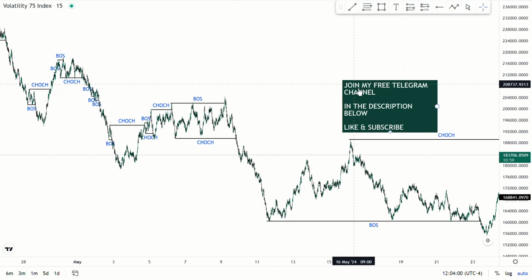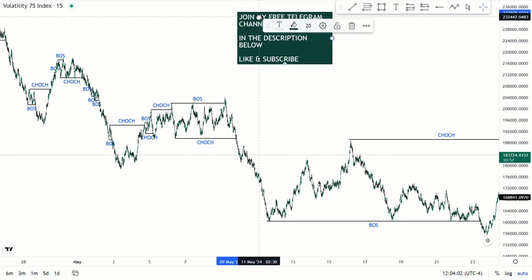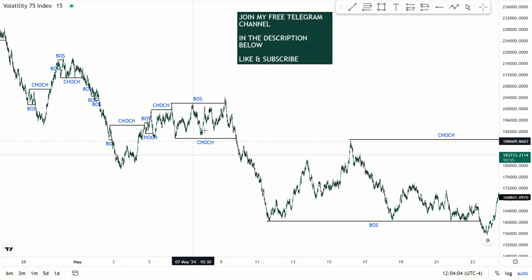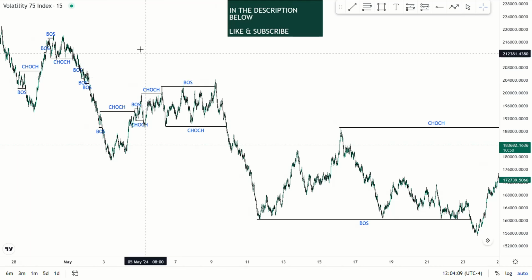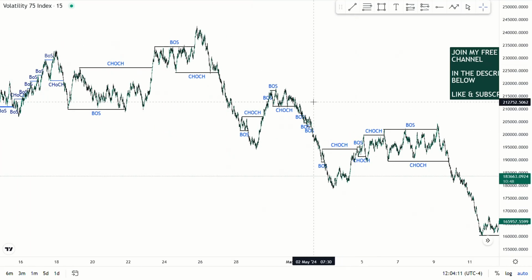This market has already been marked. Okay, I didn't want to go through that. This is the chart that I use. It looks messy, I know. This is how it's supposed to look.